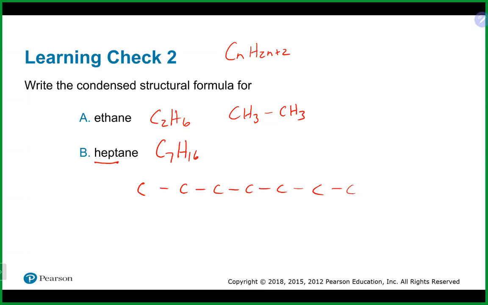And at this point, all you have to do is fill in the appropriate number of hydrogens, right? So guy at the end has 1 line, which means he needs 3 to get to 4. Guy next to it has 2 lines, which means he needs 2 to get to 4. Same thing with this guy, needs 2 to get to 4 bonds, 2 to get to 4 bonds, 2 to get the 4 bonds. Guy at the end has only 1 line, which means he needs 3 to get there. So that's a very common way when we start drawing things to do it as well. Kind of just start with the carbons and then fill in the hydrogens to get everybody to 4. Any questions on any of that there?